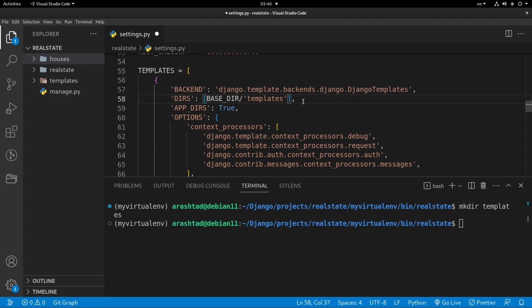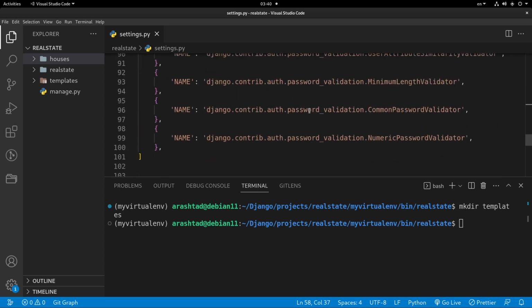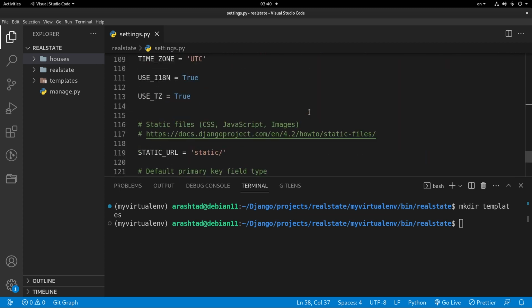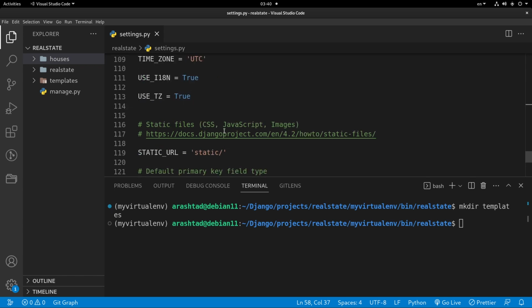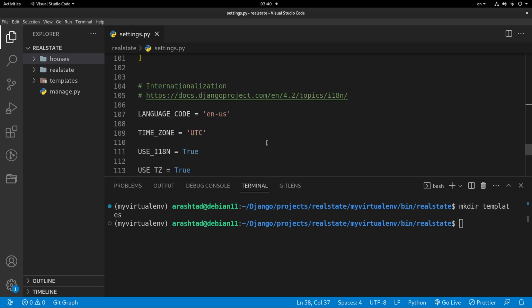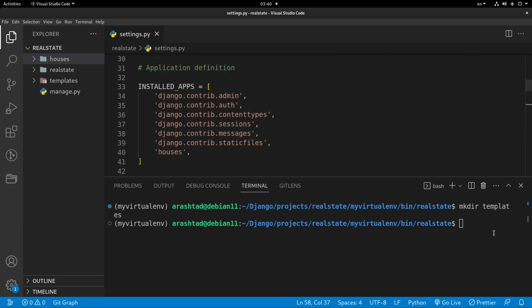So now let's press Ctrl S to save the settings.py for now. But notice that we're going to add some other parts related to the static folders. We have this static URL. We should also add the static root and media root as well. But for now, let's skip those parts and first of all create the superuser.